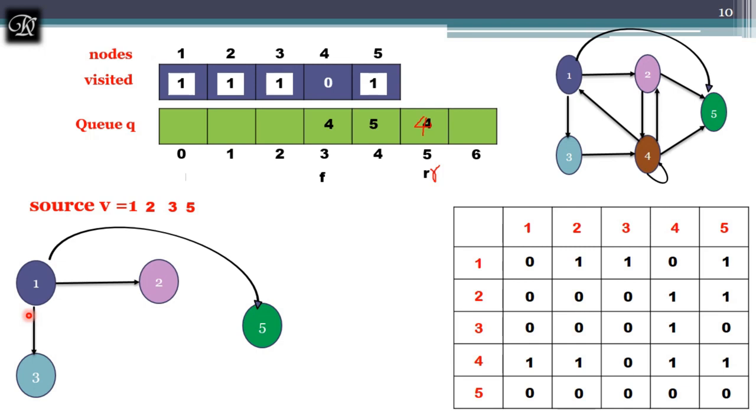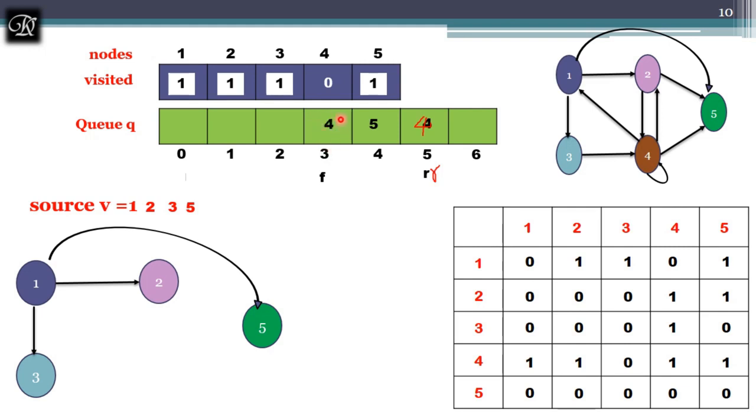Let me draw. Here you can see I started with 1 and I have connected all the nodes which are directly connected to 1. That is what is called breadth first search. If it were a depth first search, it would go in detail about the depth, but here it's going with the breadth. Now with 1 I have direct connection to 2, 3 and 5, which are visited. Let's see the next node.